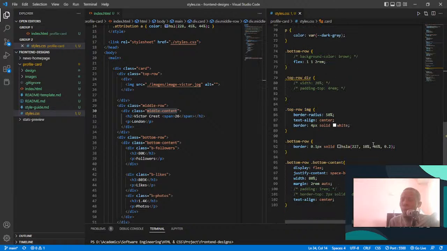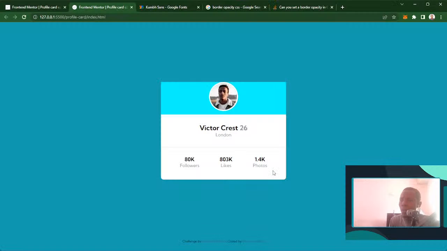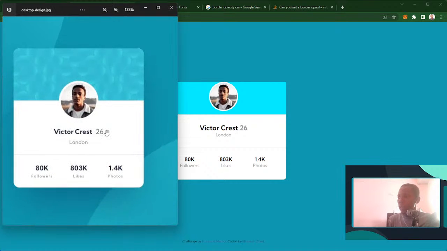All right, so maybe I want to make this 70% instead. Okay. So I feel we are getting somewhere, but still there's a long way to go. Looking at what we have here, the main issue now is getting this down here, and I need to change the background color of this.